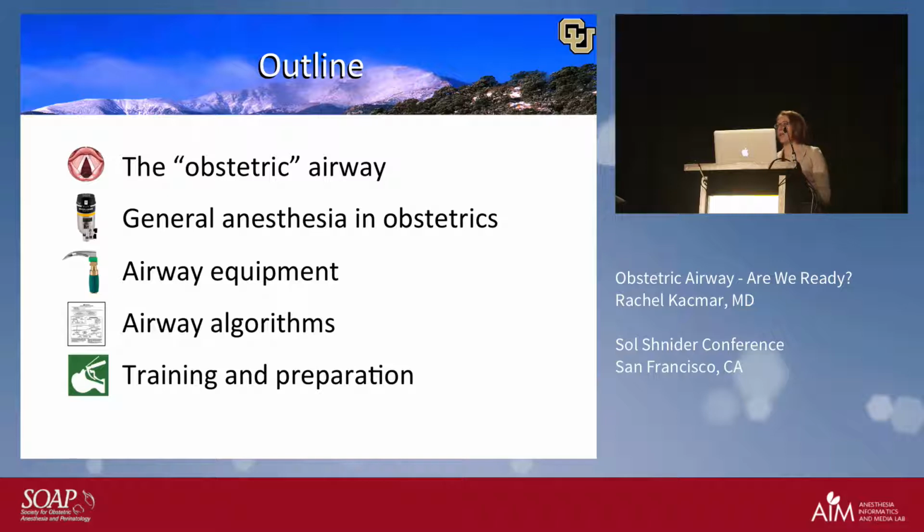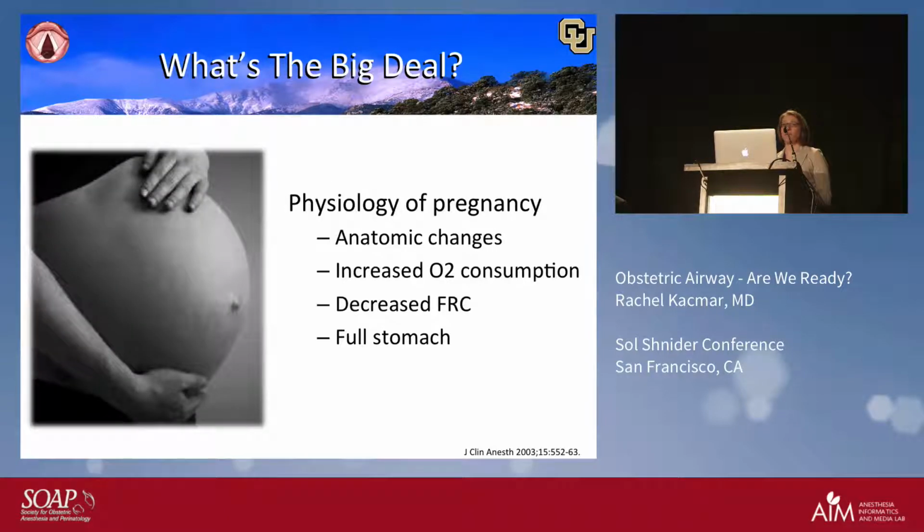Circulating blood volume and cardiac output will increase by about 40 to 50% by term pregnancy. And these changes can lead to capillary engorgement and edema of the oral nasopharynx. In addition, there is a great degree of fat deposition in a normal pregnancy. And breast enlargement can actually impair the insertion of a laryngoscope blade in and of itself.